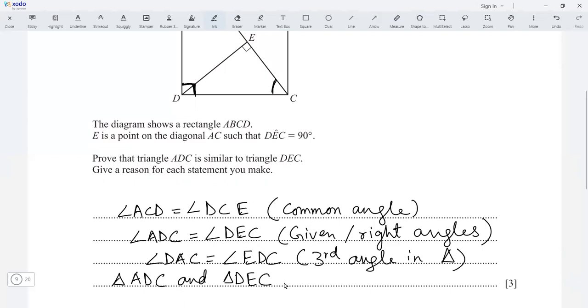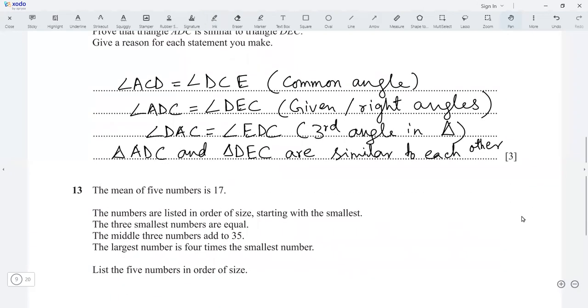The same thing is to be applied for congruent, but here if we simplify that, you can say the requirement is for similar triangles. We can see the lengths are not equal as well, but the requirement is just whether the angles are equal, or whether the sides are in ratios. If we prove anything, that will be fine for the similarity. So triangle ADC and triangle DEC are similar to each other. If you write down all of the three properties and reasons correctly, you will be having 3 marks. So moving towards the next question.